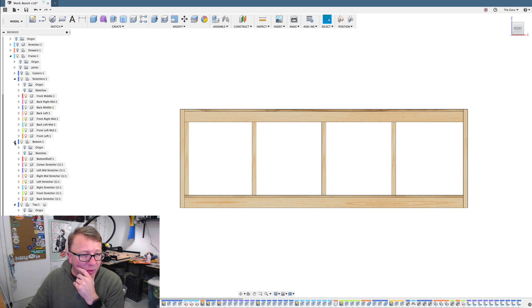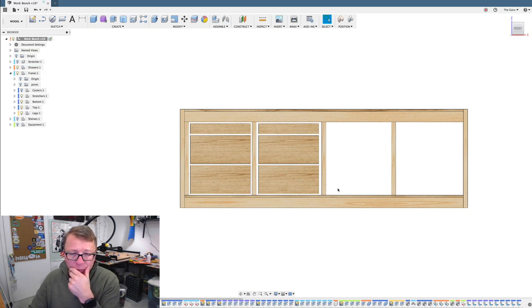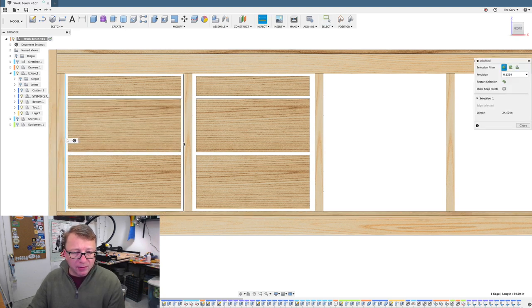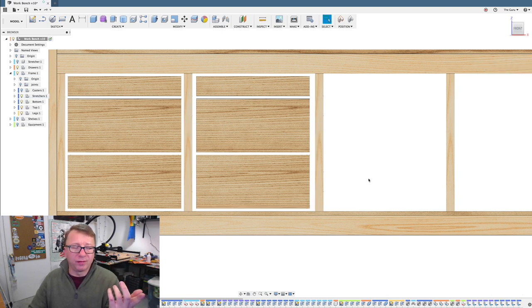Now, I do want to show one thing that I screwed up in the design, which was because I dutifully followed the dimensions of the design, not thinking. It did cause a problem in the end. You will see here, if you look very closely, the gap between here and here is different than the gap between here and here. I don't know what I was thinking at all, but I'll show it to you. I'll do a little inspection here, so you can see 21.75 is that dimension, and this should be 22.5 if I remember properly. 22.5. I don't know what I was thinking. I had a brain fart or something. This thing needs to be over by 1/2 inch.